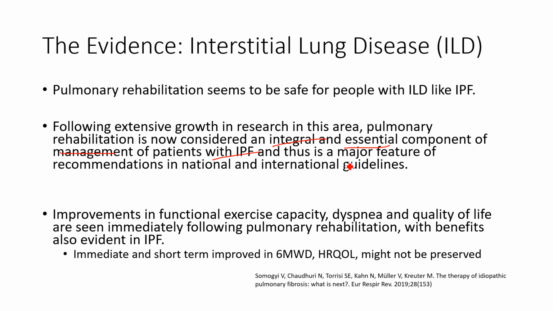The improvements typically are, just like in COPD, exercise capacity, dyspnea, quality of life. And we see these benefits are typically immediate and short term. They might not be preserved. So like the COPD literature, maybe we need to look at getting people enrolled in maintenance programs or things to keep them active, because if they go through a program, do real well, and just stop being active, those benefits aren't going to last forever, right? So we've got to find ways to keep them active and keep them engaging in these healthy behaviors.